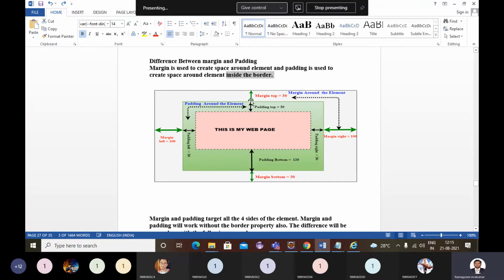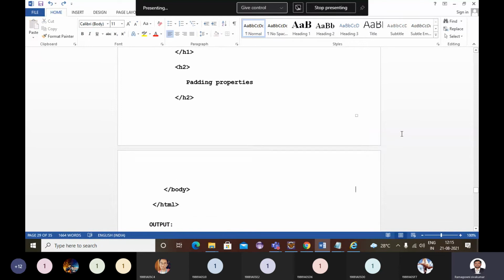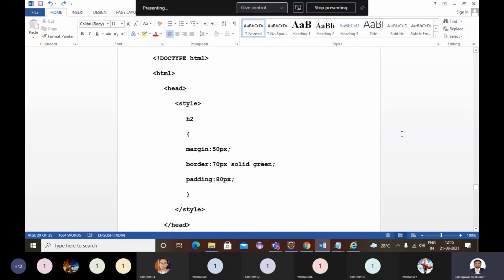Outside of the border we can say that is margin. Inside the element, inside the border, we can say that is padding. Outside that border is called margin. So that we can see here examples.